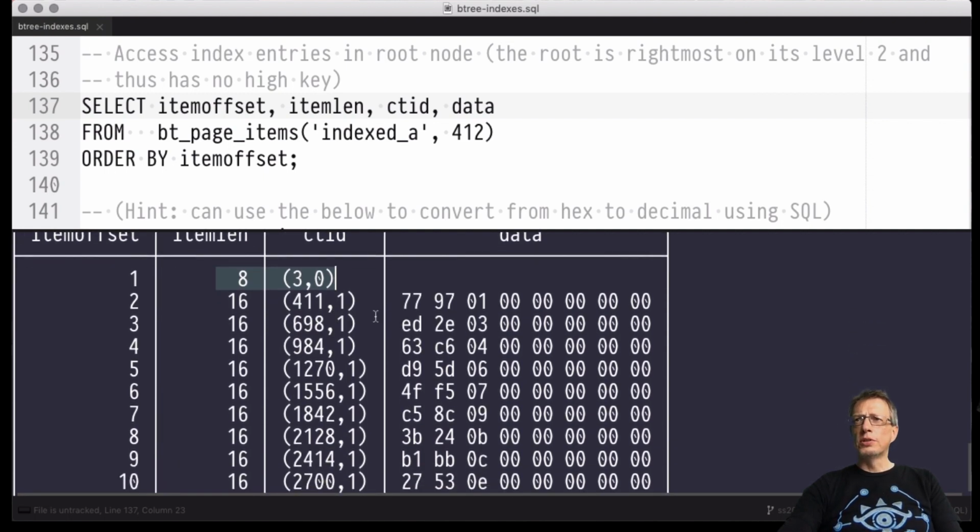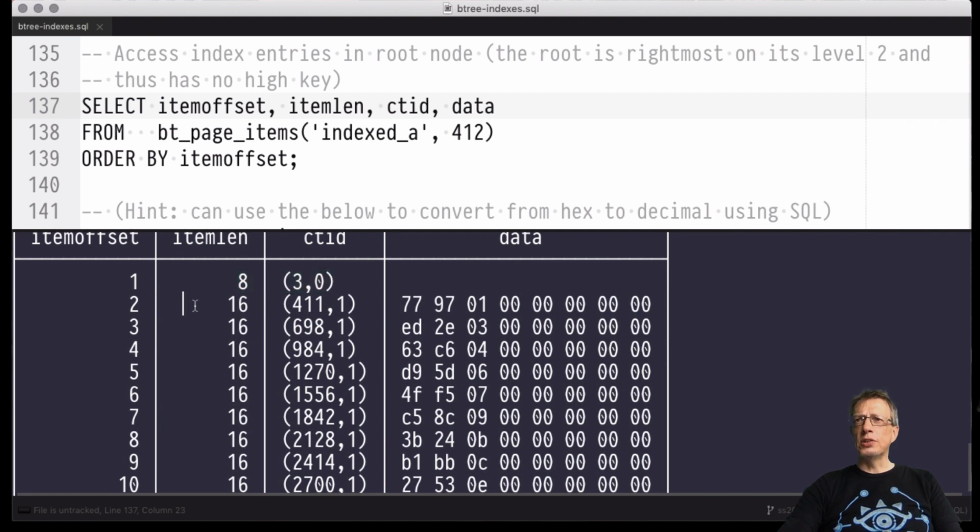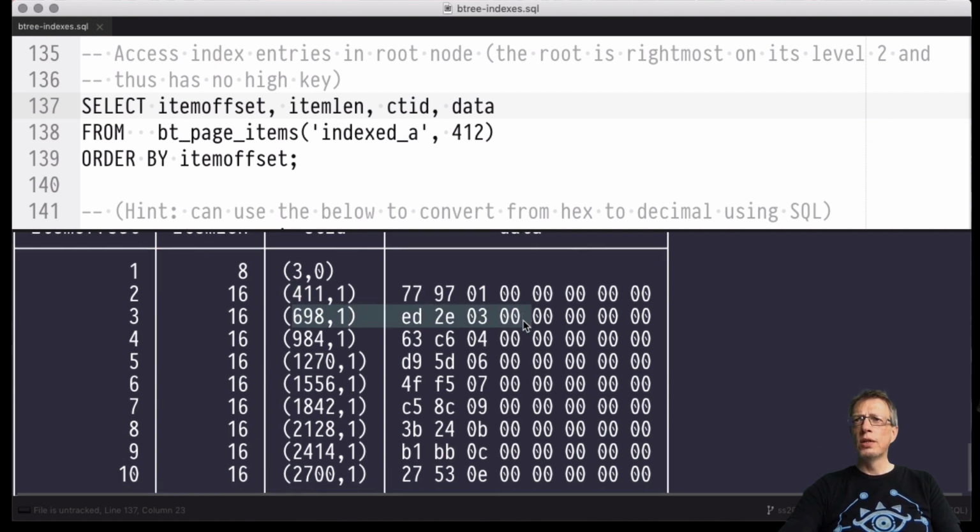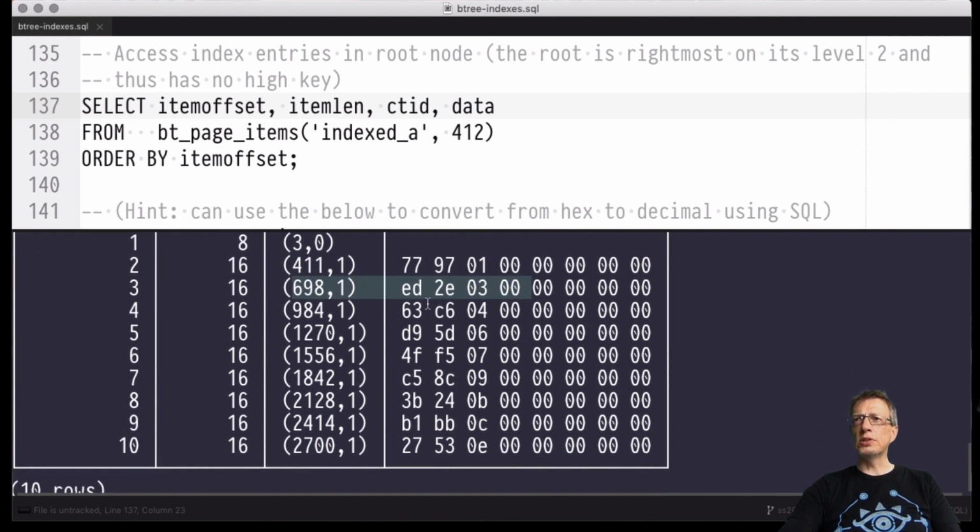So here's some other entries. This is the next index entry inside that root node, and it's a regular entry that consists of a key value and a pointer to a page, which will hold an inner node at level 1. So here's another entry and so on. There's another 9 such entries to be found inside our root node.